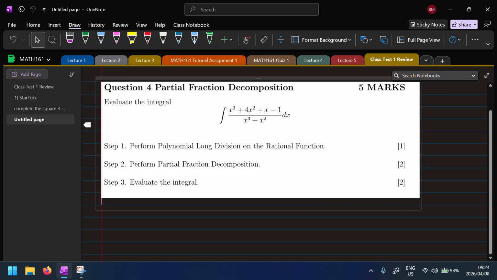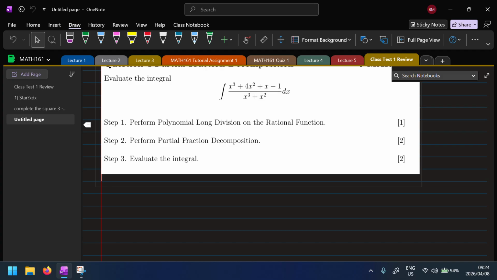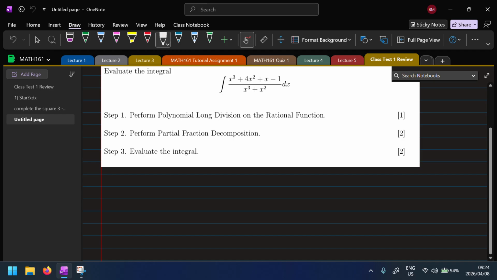Okay, so the last one here, partial fraction decomposition. So it was open book, so you had all your notes with you, but I gave you the steps anyway. A lot of you just ignored step 1. I don't know why. I gave you the steps, you had your books, but you just ignored step 1. You got 0. If you ignore step 1, you can't solve for a, b, and c, so you get 0 for that. You can't split it up and do the integrals, you get 0 for that. What am I supposed to give you? So please, if I give you your steps, follow the steps. There's even the marking on the side there. So I don't know why you would just skip step 1. But let's go through it.